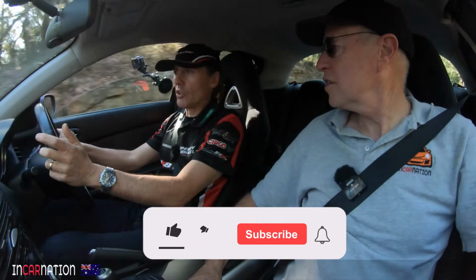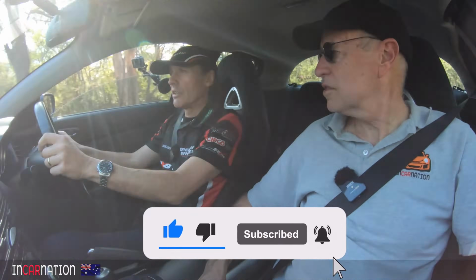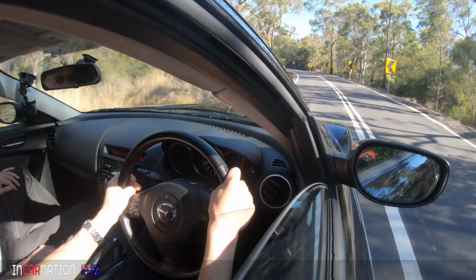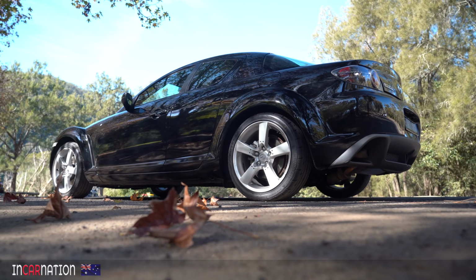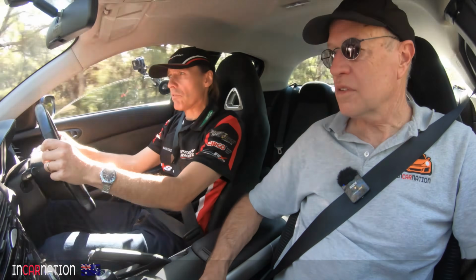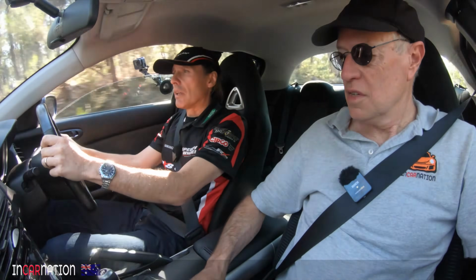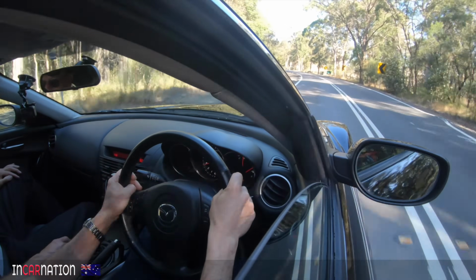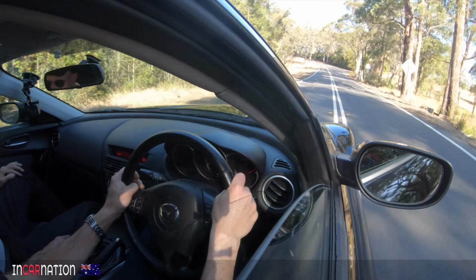They did a limited edition of a sports model which was called the GT, and it had Recaro seats and different trim, some different stitching, different wheels, but mechanically same engine, same gearbox, same performance. They did change the gearing slightly with a diff ratio in the Series 2 model, just to make it accelerate a little bit quicker. Okay. 6-speed manual. 6-speed manual in the Australian market. Overseas it came with a 5-speed, which was pretty much the same gearbox that they ran in the RX-7.